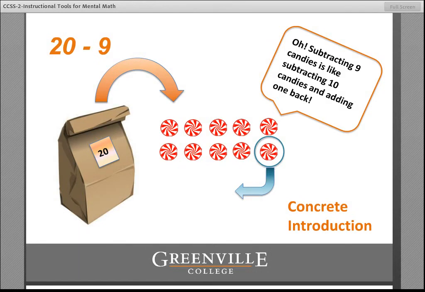So then I can act all fascinated about the strategy. Do you realize what you did? 20 minus 9, you just told me, is like taking out 10 and putting back 1. Is that right? Did that work? And so how cool is that? Let's try to figure that out on the board and see why that works. And will that always work? Whenever we subtract 9, does that always work? Let's write this down on the board and see if we can apply it to some other situations as well.